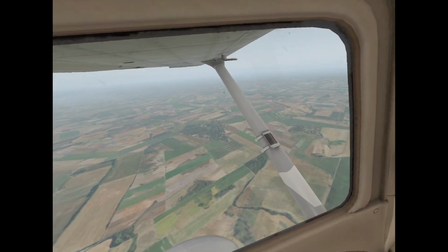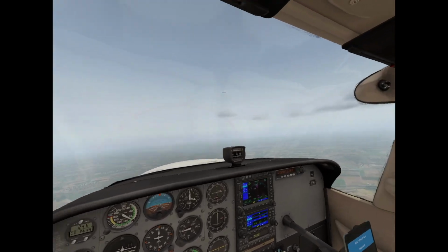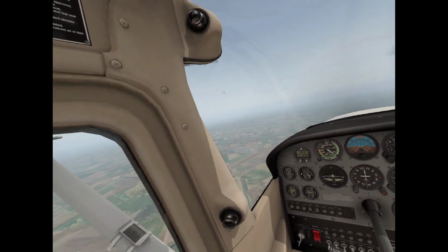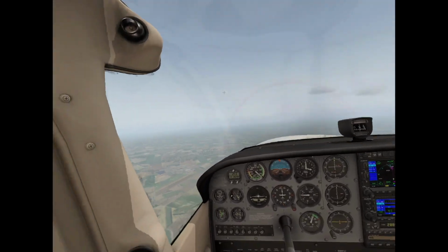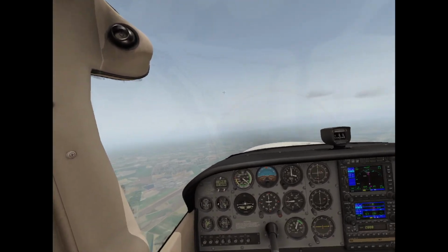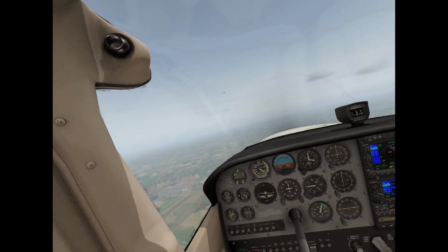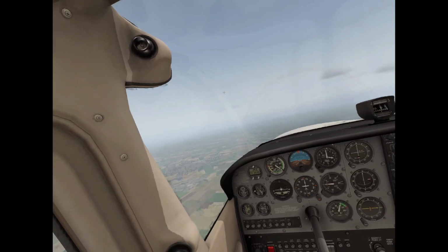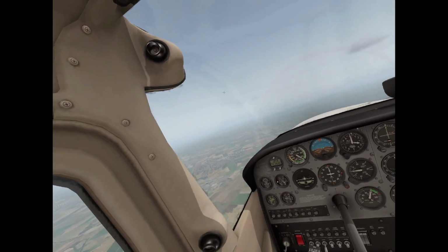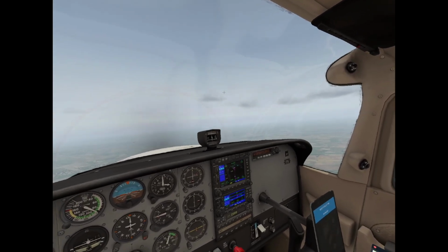So I was looking at improved scenery and things like that, and it does seem you can't buy anything on Steam. There's no kind of DLC on Steam. I did find a company that do sell add-on scenery for XPlane for various parts of the world, and they got like the whole of the UK covered. But I think I worked out if I was to get the whole of, certainly the whole of Great Britain, I don't know if it was all of the UK, sort of like mainland GB as it were, I think it was going to cost like 120 quid or something like that.